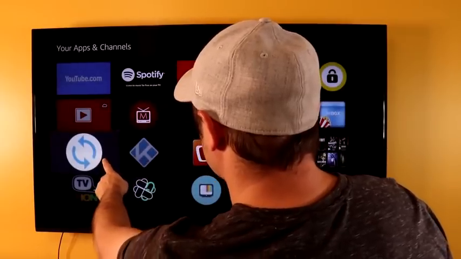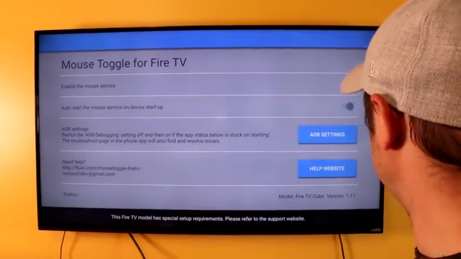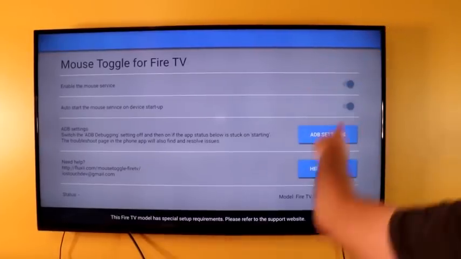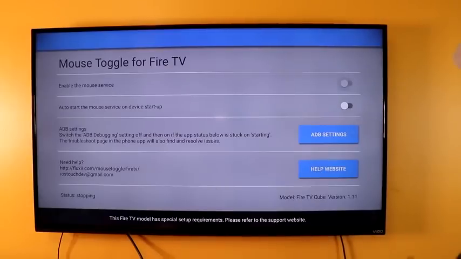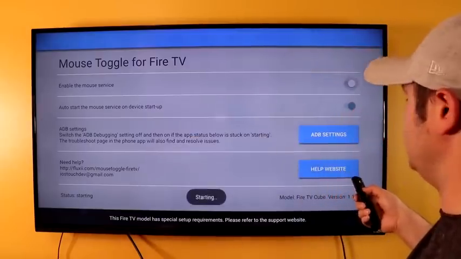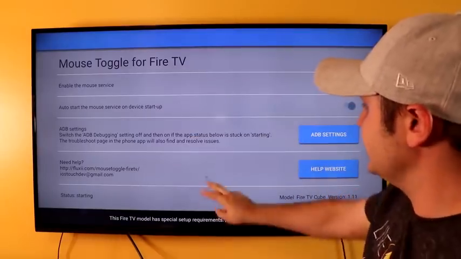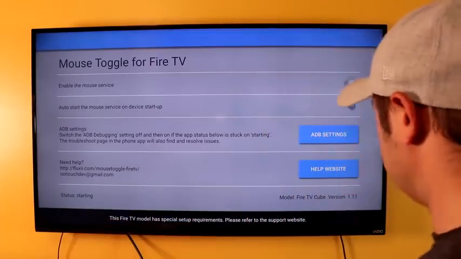Okay, I'm gonna click on the mouse toggle, this icon right here, once you install it. Okay, and to start the mouse toggle, you want to turn these two switches off and you want to turn them back on to get our mouse toggle started, okay? There might be a pop-up that comes up. Press accept. So when it says starting, it's gonna say starting and then it's gonna start up, okay?